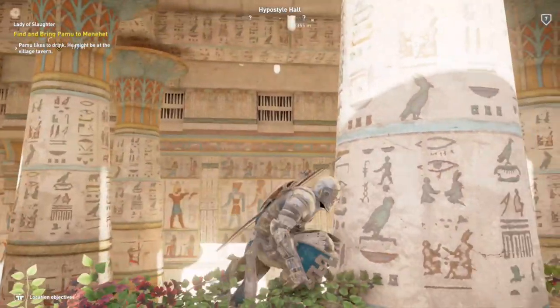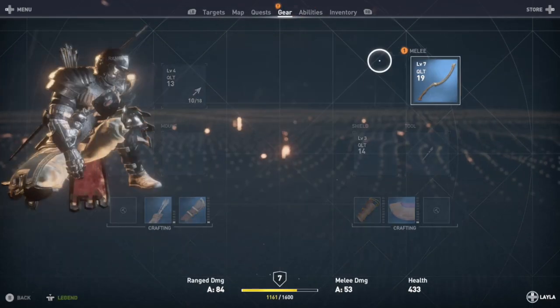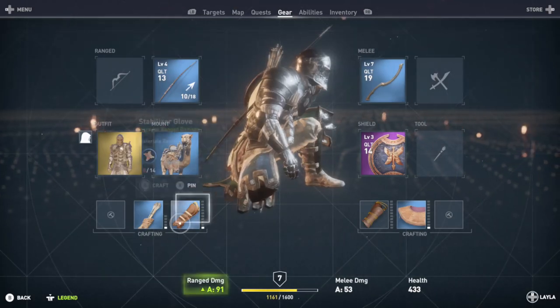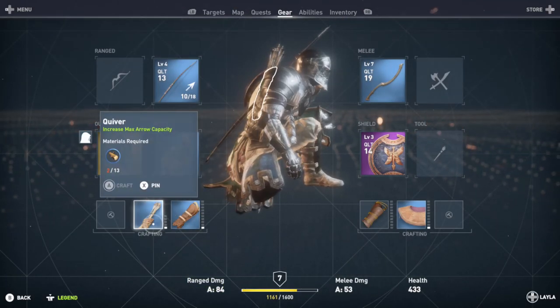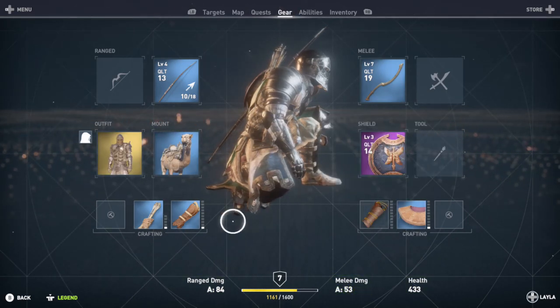So now that you're here, as you can see, I'm gonna go in here. I'm gonna go to my gear. I have a melee weapon. I don't care about that. But if I go here, as you can see, I can't upgrade any of my gear. Right? I can't upgrade any of my gear. So, that's a good thing.